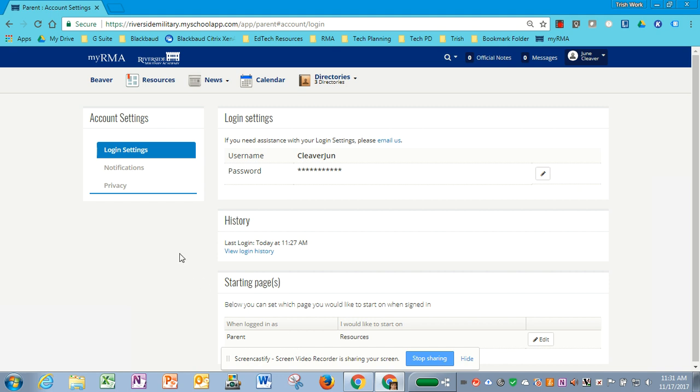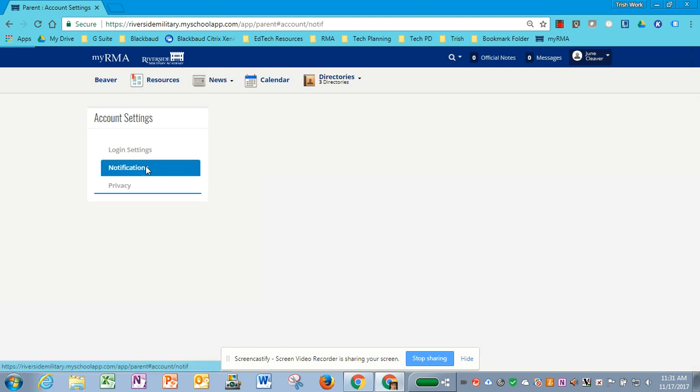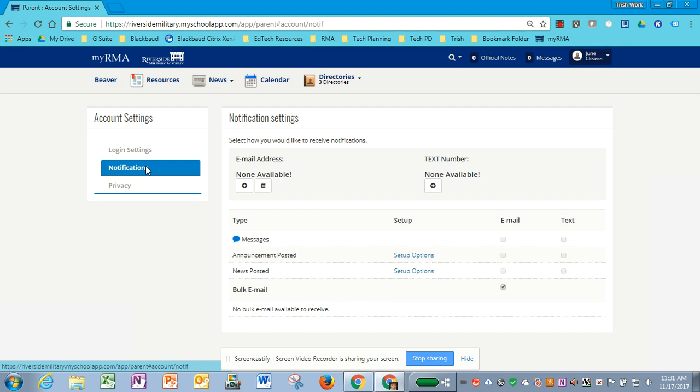Now, over on the left-hand side, once again, I'm going to click the Notifications tab. In the Notifications tab, we have something very exciting and new with this new portal, and that's the ability for you to put in an email address and or a text number, and then select the types of notifications you'd like to receive via email and or text.